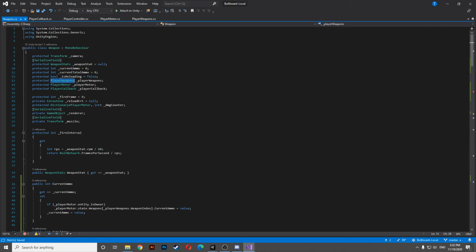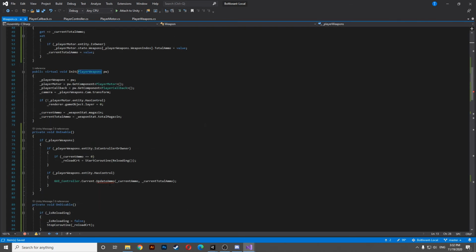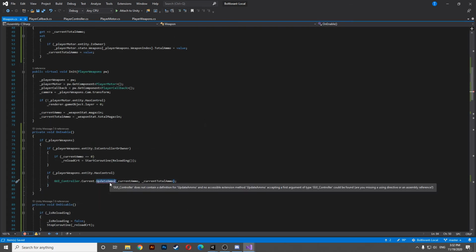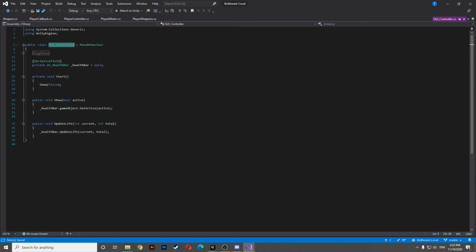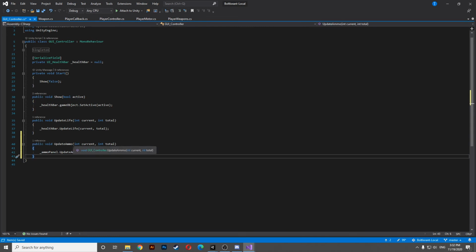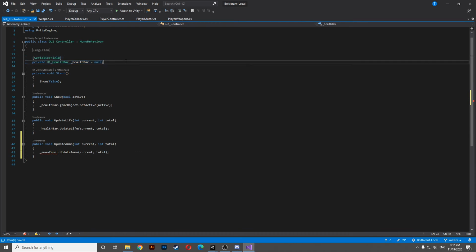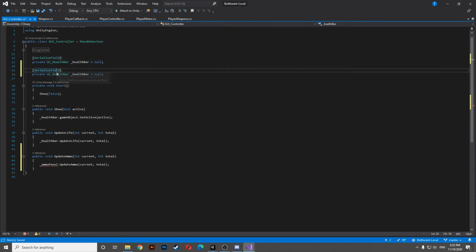So now what we want is much simpler, I think, is just to make the update ammo function in our GUI controller. So in the GUI controller, we're gonna just head to our function update ammo here, and we're gonna create it, and we're gonna need a new panel that will be simply the ammo panel.